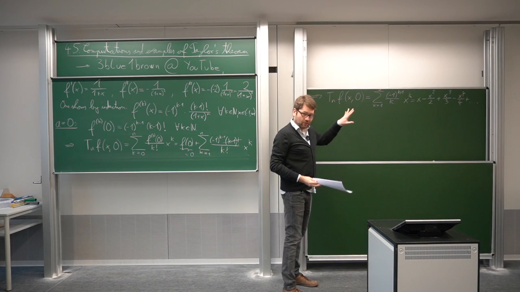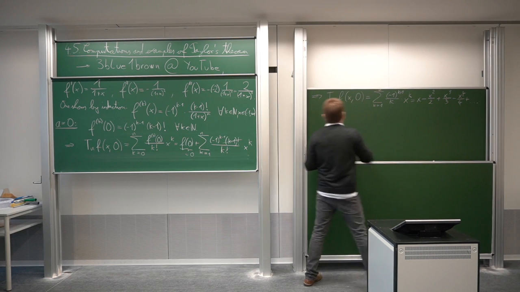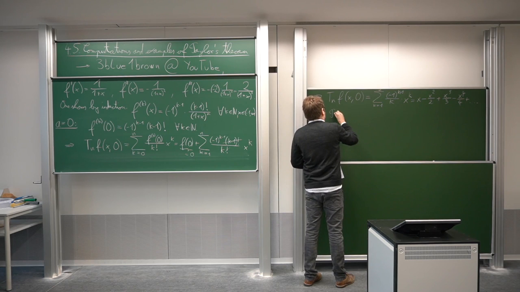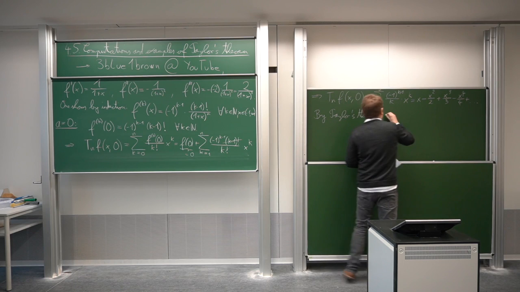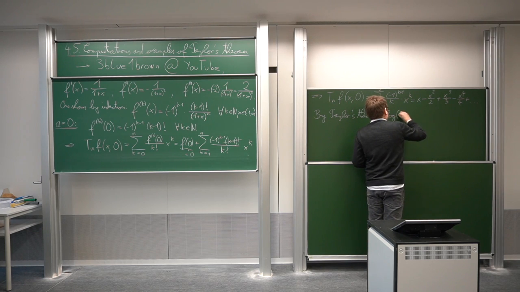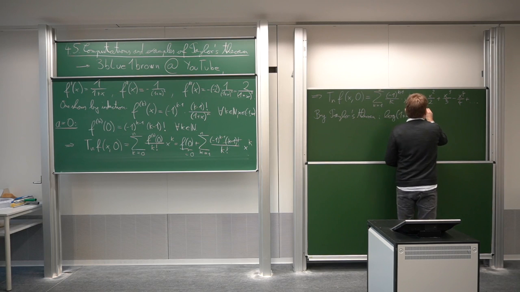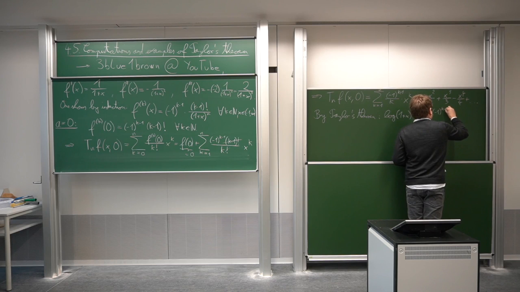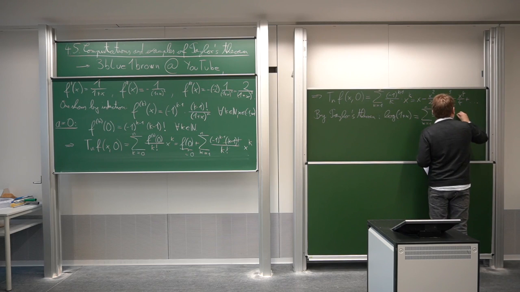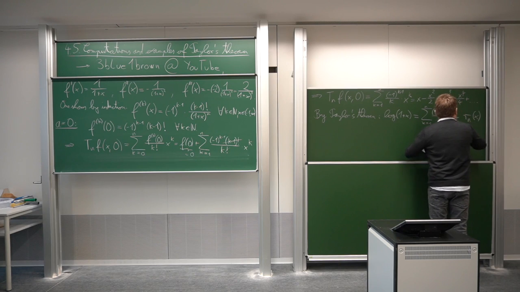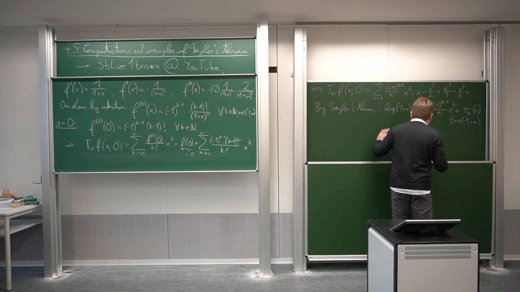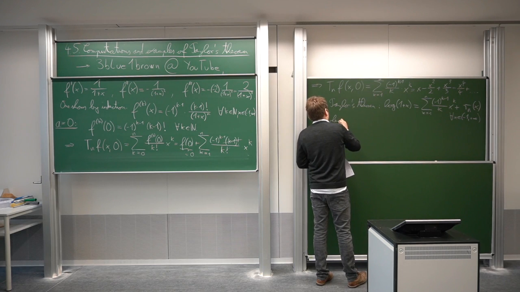And who would have thought this is connected to the logarithm? This is not really obvious. So by Taylor's theorem, now explicitly, we know that the log of 1 plus x is this expression, the sum from k equal 1 to n of (minus 1) to the k minus 1 over k, x to the k, plus something remaining, plus R_n of x, for all x in minus 1 to plus infinity, where we know about the function R.